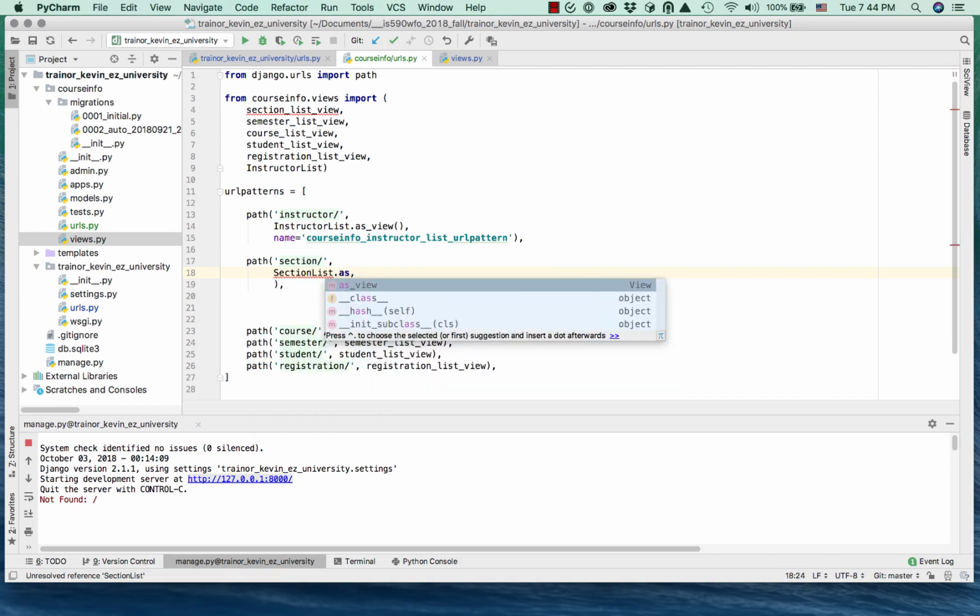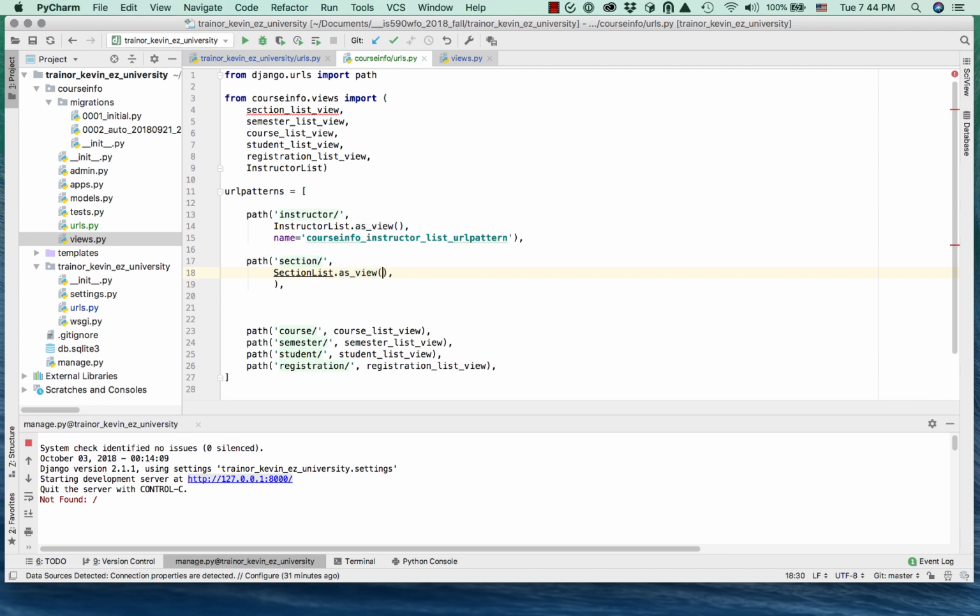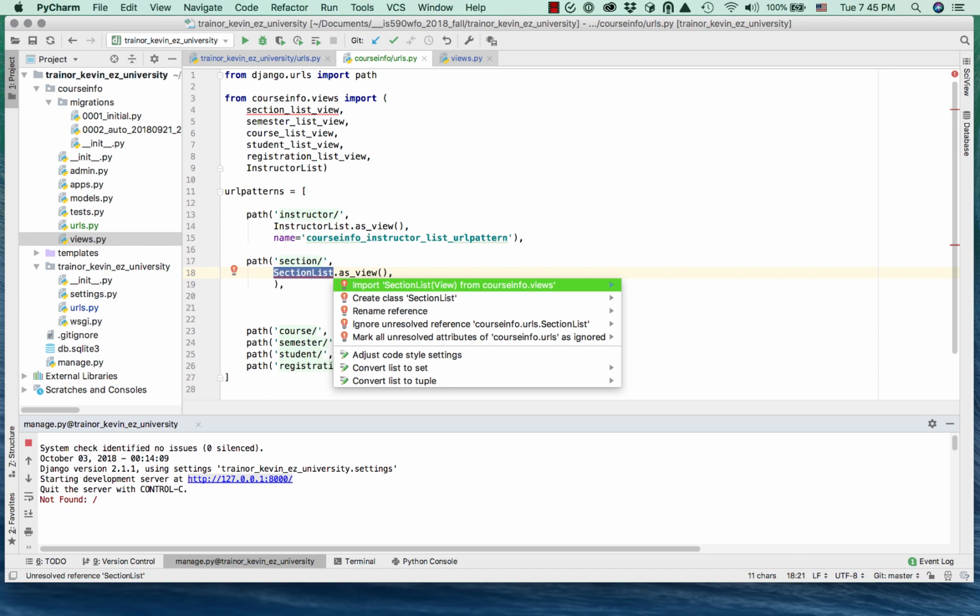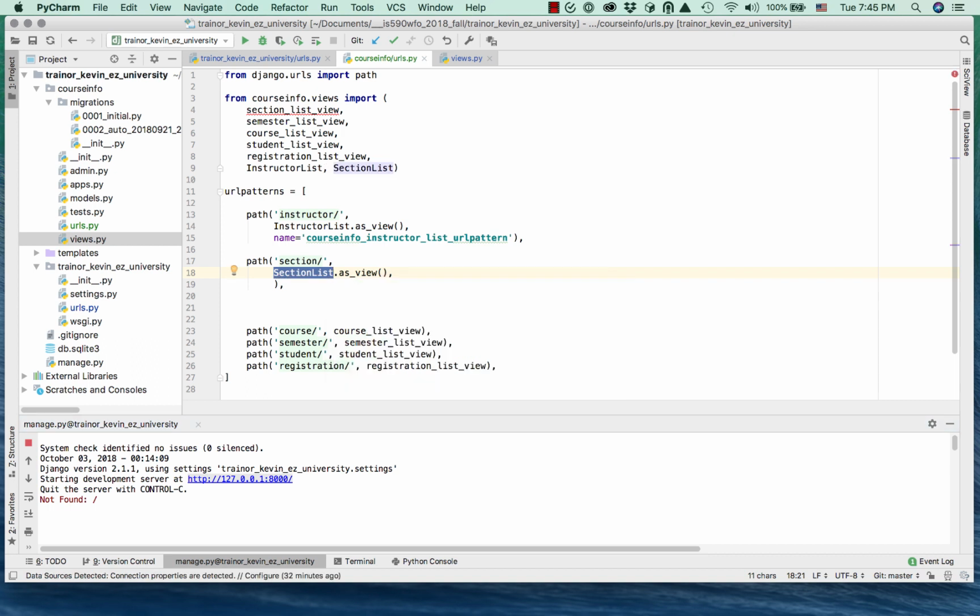Okay. And remember, instead of section list view, it's going to be the class name section list dot as view parens. Okay, if you leave the parens off, it doesn't work. I learned that the hard way. And then to add section list to the list of imports, I do alt return, and then I'll pick the first one, and that's good.